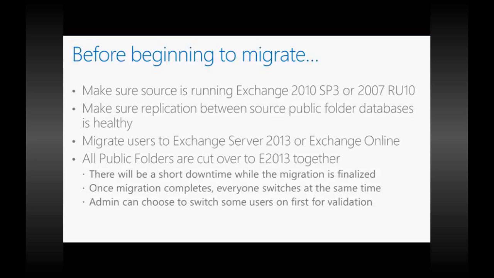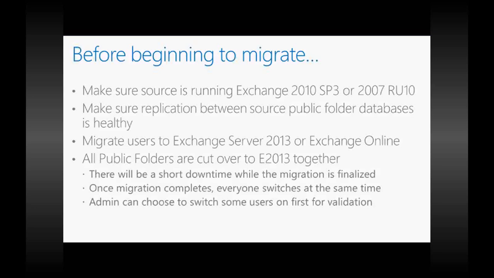Once we've completed the migration, all of the users would be accessing the 2013 version of the public folders as opposed to the legacy versions. We can also choose to switch some users over first, just to validate that public folders are working properly. So before we do the big bang, we can bring a few users over and get them to test it out.